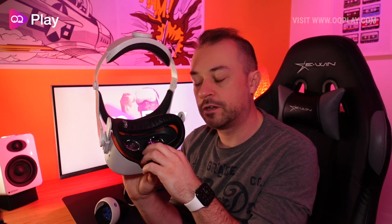It attaches itself to the Quest a lot better than the VR cover does, and it also supports the glasses spacer as well, so that's really handy if you're a spectacles wearer. The nose piece I find a lot better than silicone and VR cover's nose piece. This is a lot thinner. The way it attaches is really nice as well. I like how that attaches.